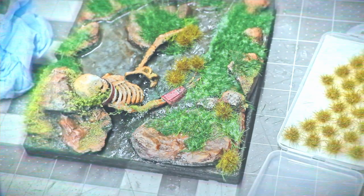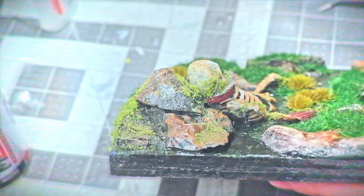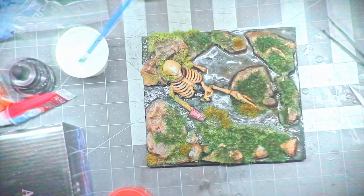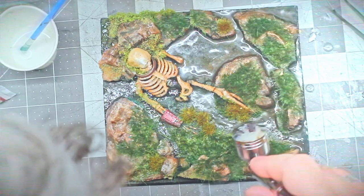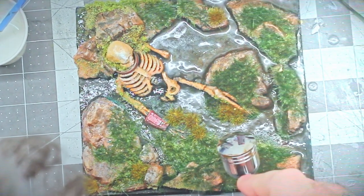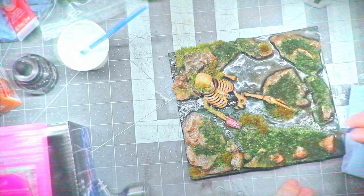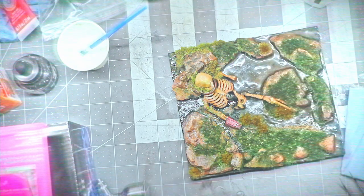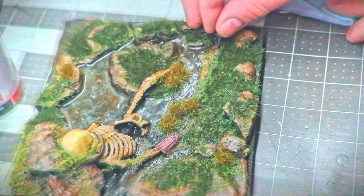As Vance took his first readings, he knew the long journey was worth it. This creature was impossibly old — it not only predated human civilization, it had died before humans had left the trees and started using tools. As he set about his work, Rusty watched him, taking swigs from his bottle occasionally, before telling Vance there were more alien remnants on this world. Another day's journey would bring them to a ruin as old as this giant and just as strange — he could show him, if he had the cash. Vance readily agreed. It seemed this world had many secrets for him to learn.